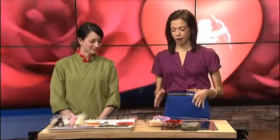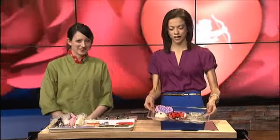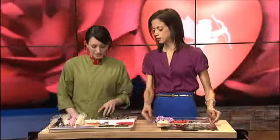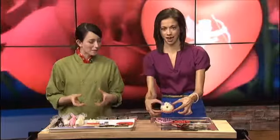Welcome back — still in the spirit of Valentine's Day. We're talking about getting creative with sugar cookies or plain cookies, giving you ideas to spruce them up for your loved one. Joining me again is Jennifer Hooper with Sweet Eats. These look complicated, but trust me they aren't too complicated. We're going to start with the little love monster — all these cookies are just a couple of steps.